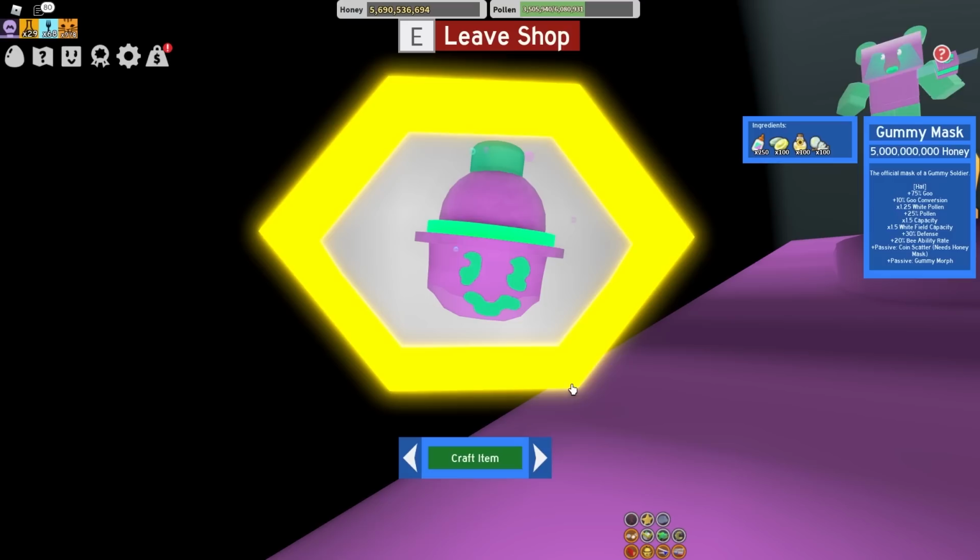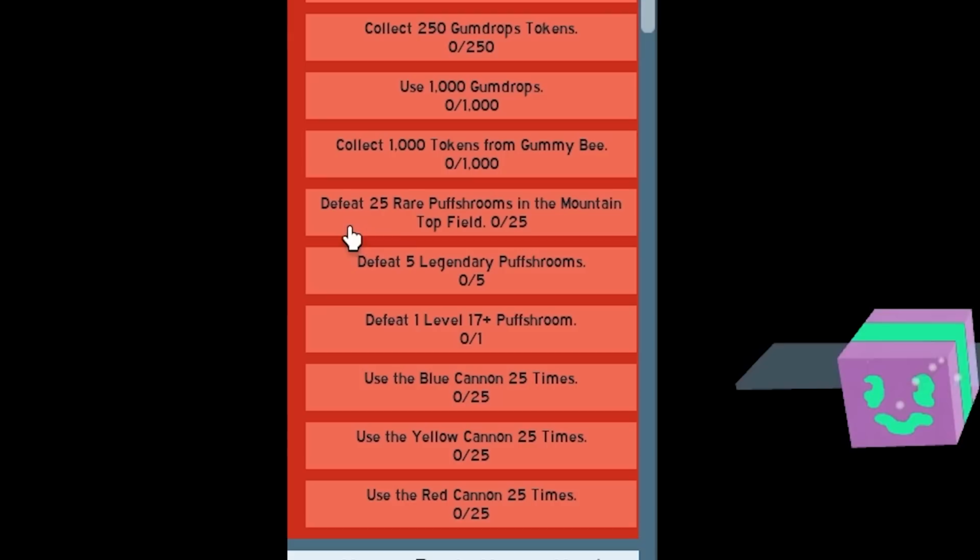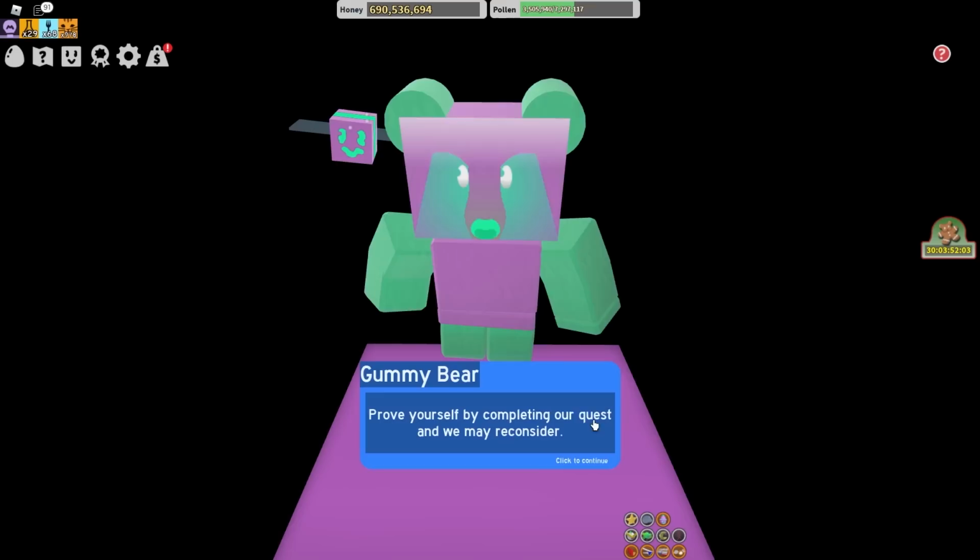Let's talk to him first, and then I'll give him a present. Wow, he's been watching me, he says. Oh, so this must be the Beesmas quest for Gummy Bear. So his quest, I have to get 100 billion goo. That's sus. And to defeat 25 rare mushrooms in the mountain field. Yeah, okay, I'm never doing that quest. So let's give him the present. Wait, he says he doesn't accept it. Oh, I have to complete his quest first.